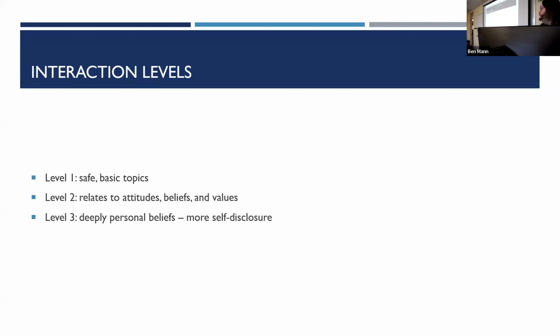Say for example, you are working here at EOU and you're trying to hire somebody who is going to work and teach classes at EOU, right? We're going through that process right now. For doing that, we want to make sure we have somebody whose beliefs and attitudes and values are aligned with what we do here, right? We want to make sure that there's somebody who's able to support and work with us effectively. And we have to get to that second level to do that. It's not something you easily get by just doing a basic search online.